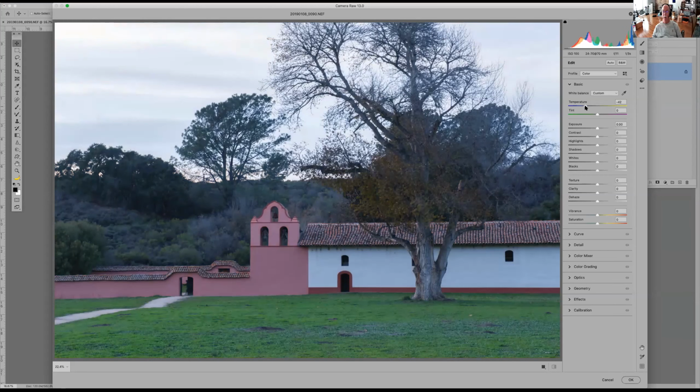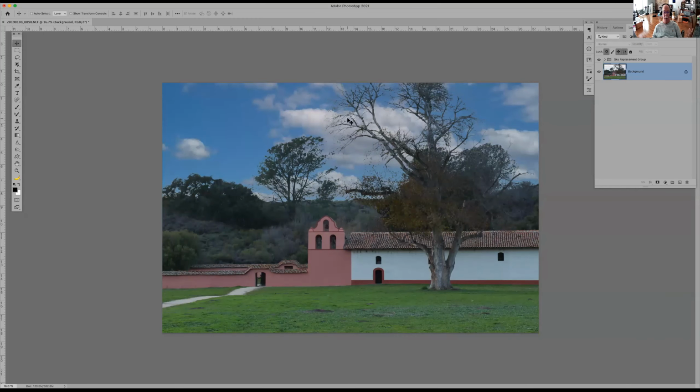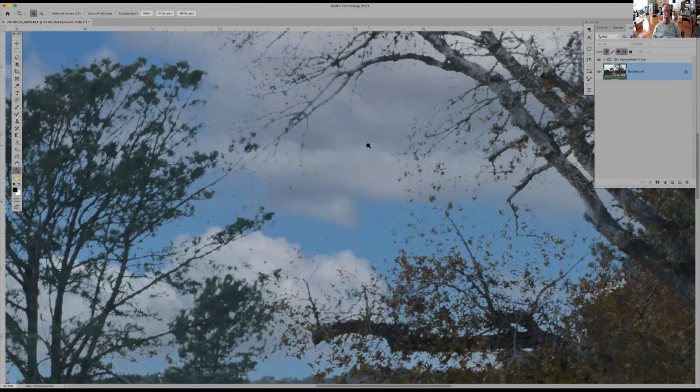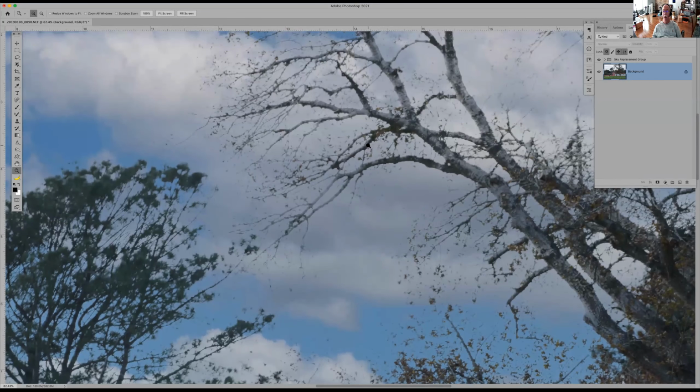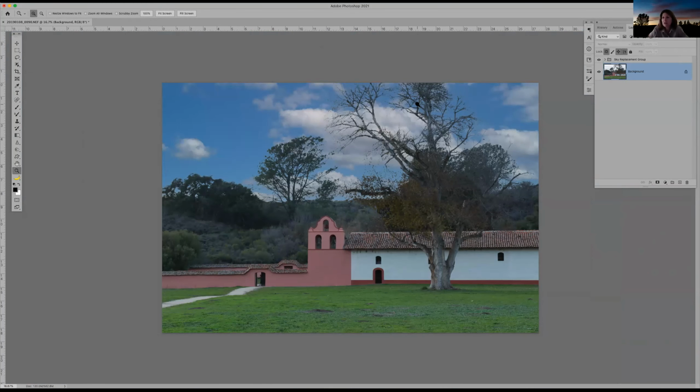So this one, I would have to bring the temperature up a little bit more towards the cooler end because I used a blue sky. You want to make sure that you match. That's a little too cool. You want to be able to match your sky to go with it. And it does a fairly decent job. Not perfect in the trees, but you can tweak it and do some stuff with there by playing with it. So does it go behind whatever you have? It goes behind. It picks out the sky and says, "This is what I'm going to do." Because sky often looks like it's just slapped on there. Yeah.